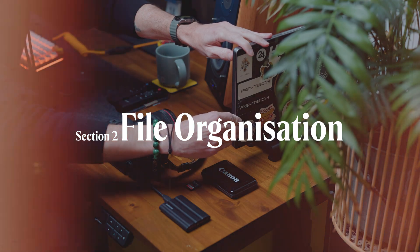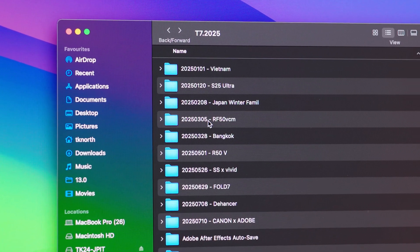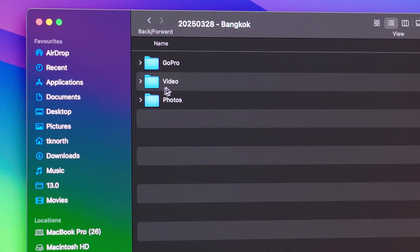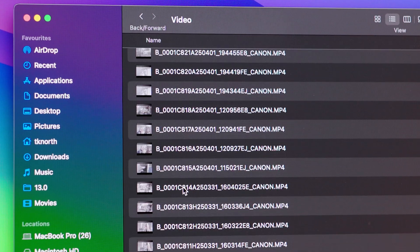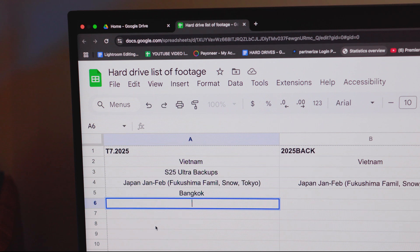Next up: offloading and folder organization. The first thing I do is offload everything to a fast external SSD — that's my working drive that I can literally take anywhere. I name my main project folder by date and a short description. Inside that, I keep things simple: one folder for photos, one for video, or if using multiple cameras, video camera one, video camera two, POV camera, et cetera. A consistent structure is definitely key, making searching, sorting, and archiving so much easier. A bonus tip: if you're working with numerous hard drives, keeping a spreadsheet of where all your footage is located on those drives can really come in handy in the long run.